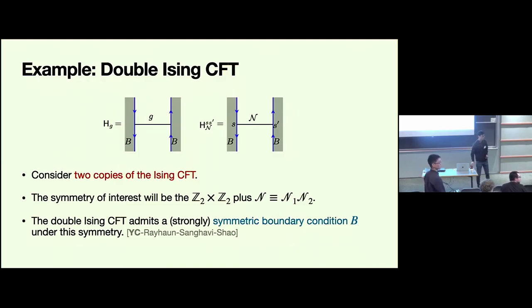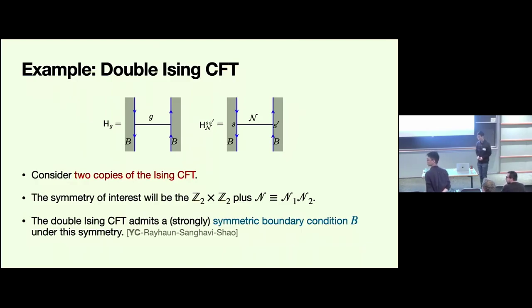Maybe a follow-up question. Is it possible to construct the Rep D8 corresponding boundary condition? Yeah, that's a good question. I don't really know. We haven't tried, but maybe we can use this fact that the Ising times Ising has this Z2 swap symmetry, swapping the two Ising factors, and Rep D8 is basically you have the same Z2 times Z2, but you multiply this N operator with the Z2 swap symmetry, then you will get Rep D8. Maybe using this fact and similar tricks, it's possible to find Rep D8 symmetric boundaries, but I haven't thought about it too much.